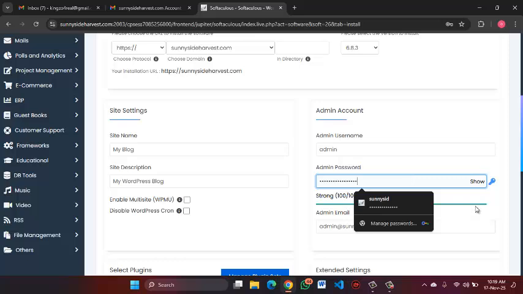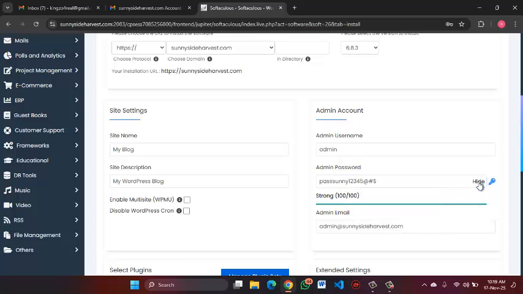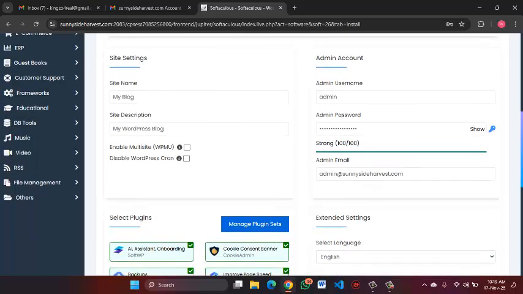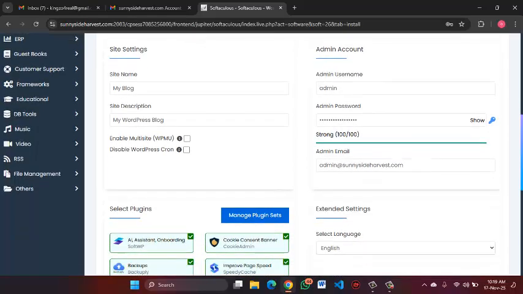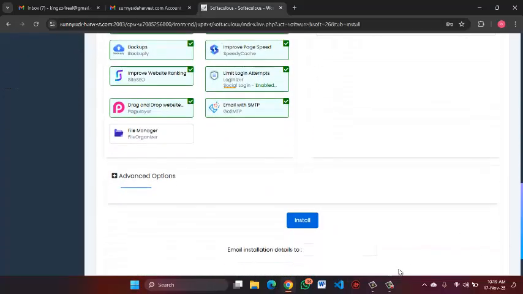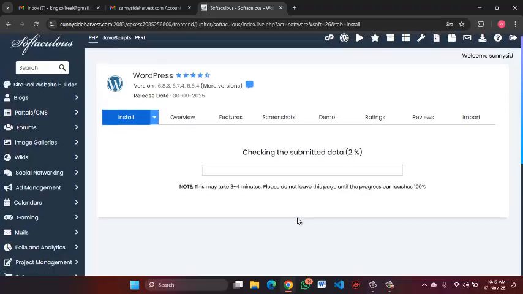So that is the password. Don't change any other thing, okay? Don't input any other thing. So you scroll down, then you click on your install.